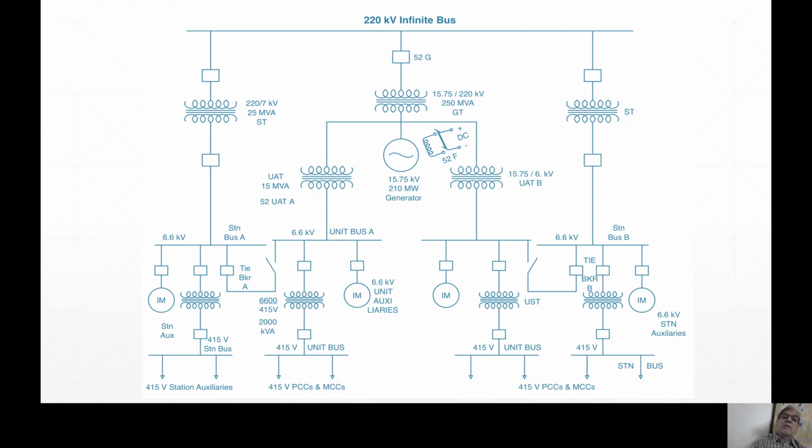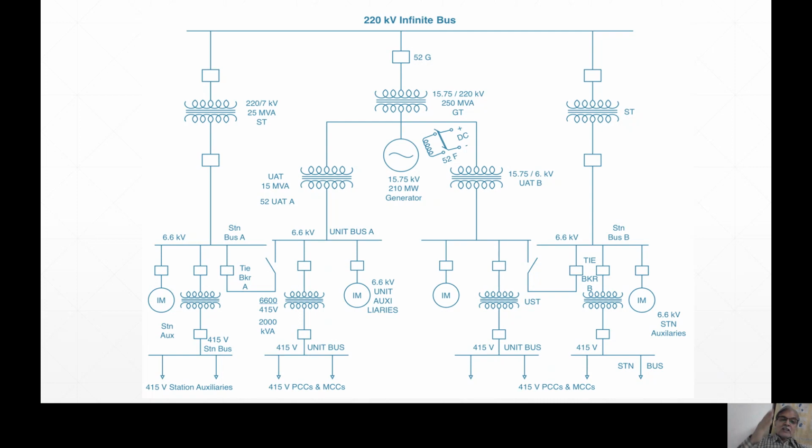For one 210 megawatt boiler, there are three BFPs. Two are running, one extra. Six coal mills. Four are running, two standby. But if coal is not good, sometimes five are running. You see, there are two PF fans, two ID fans, two FD fans. So one ID fan is on bus A, one ID fan is on bus B. I have not shown all motors. This one motor is just a representative, but there are many 6.6 kV motors.